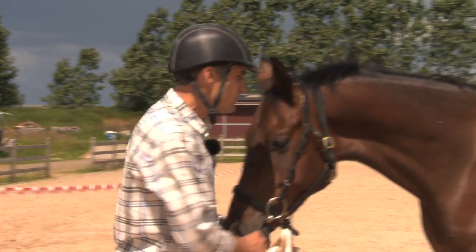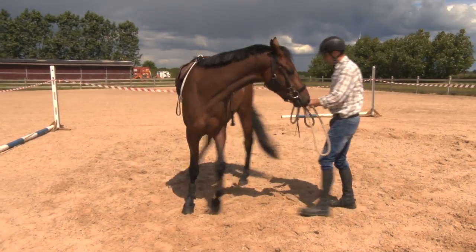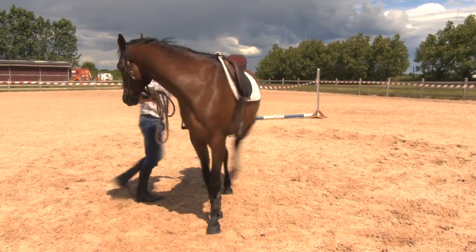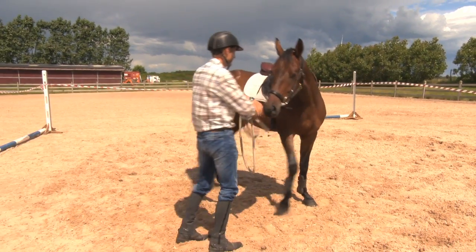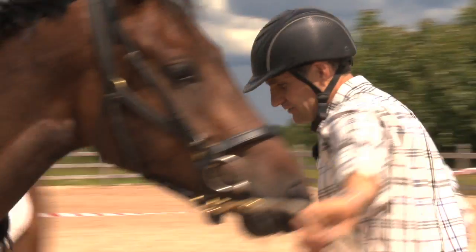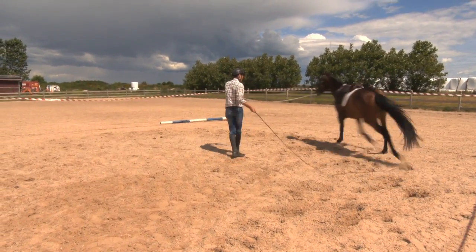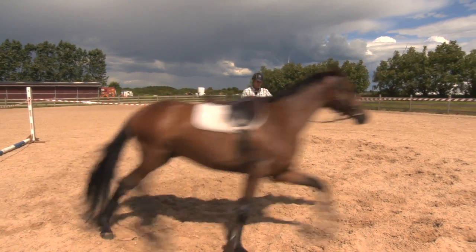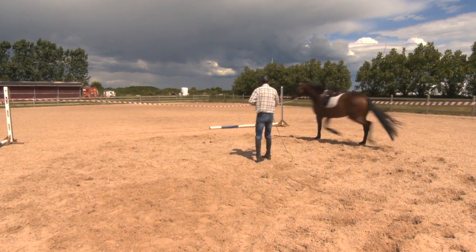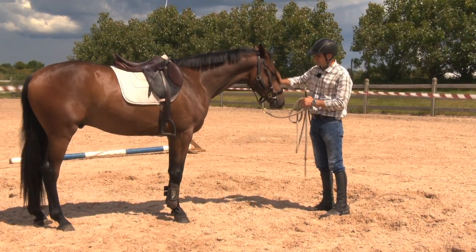But we'll do a little more anyway. We can take down the stirrups — there's one. Stop. Reward. We'll take down this stirrup. Step around. We can ask the horse to back four steps — one, two, three, four. Reward. Ask the horse to step out and go forward. And I'll go backwards and stop. So with a very light contact we can get the horse to stop and follow.